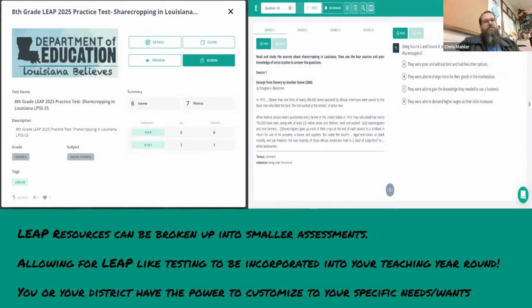Every single test question that's put together for a LEAP review is in the question bank as well. So you can put in the standard that you're looking for, go get the questions and put together your own little 6 to 7 item test and still work on those all important standards that you're worried about. Are they doing well on them? We all get our data at the beginning of the year. We know where our kids are traditionally weak. That gives you the ability to focus on that one item and really take it to the next level and get some good data on the back end.